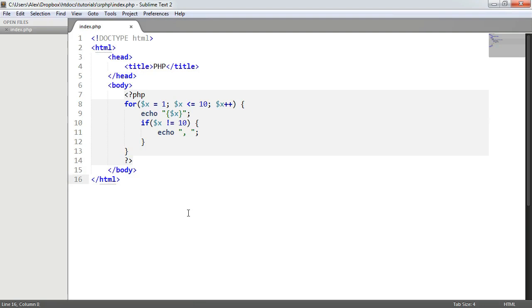Now, things like this aren't necessarily recommended because you could class this as logic. Well, it's sort of arguable. But generally what you do is all the processing at the top of your page, and then you output your content down here. So you'd have your views separated from your logic, if you like.